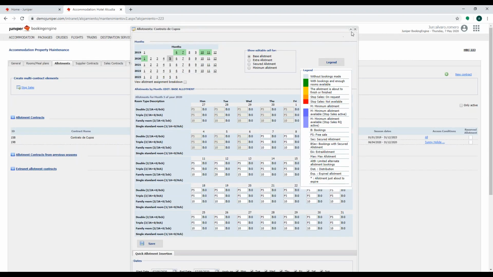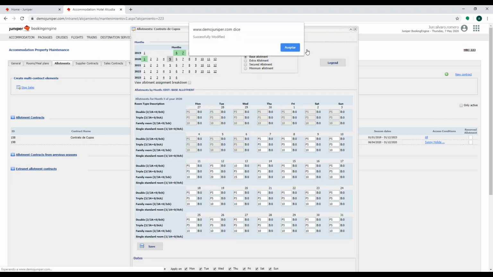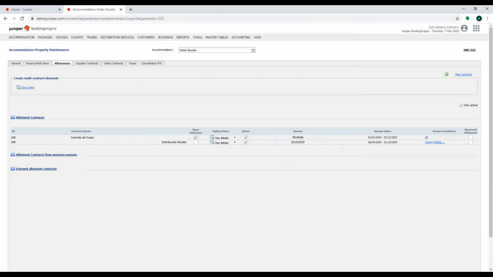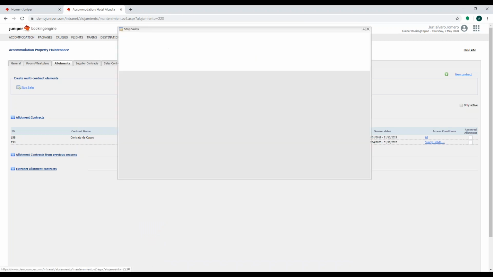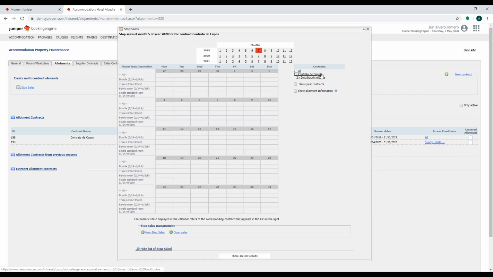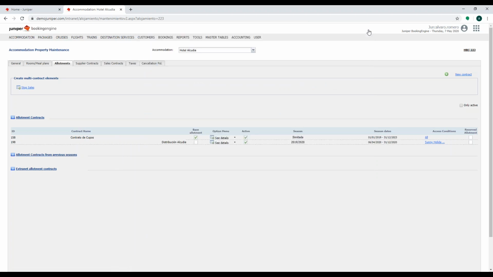After we have done this, as you can see, it's really easy to understand. Here we need to just select, for example, if on these days we have just 10 available, we put 10 and we save. After we do this, we have other elements, which in this case is just to stop sales in case we don't have any more available, and that's it.